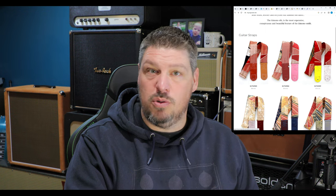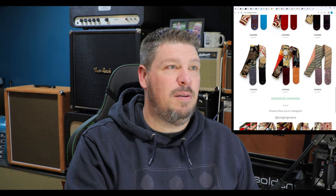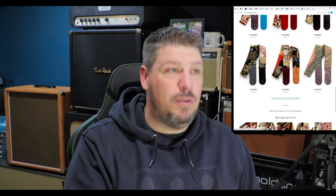apart, and they salvage them and turn them into guitar straps. And every single one of them is one of a kind. So you will never find two that look identical. And they get the most beautiful, gorgeous patterns. I'll scroll through a few of them here so you can see them. They're just amazing. Absolutely gorgeous.